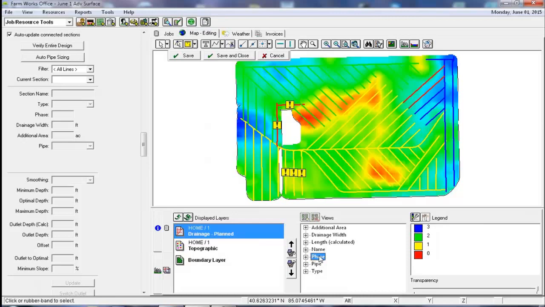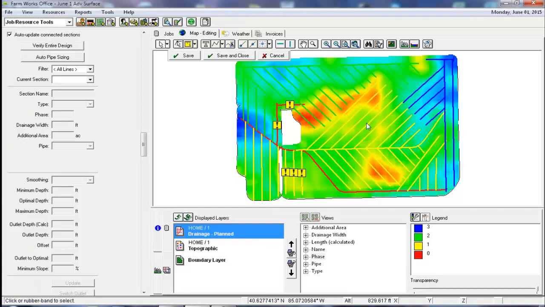Now if we switch our map here, we can see our phase 1, phase 2. We've got a couple here that still didn't get defined, so we'll go back through and redefine those as phase 3 and update that map. Now we've got some existing tile that was here around the house, and this main, as we select it, was actually an existing tile as well, so we'll change it back to phase 0 and update that. So now our existing main and the tile around the house are phase 0.